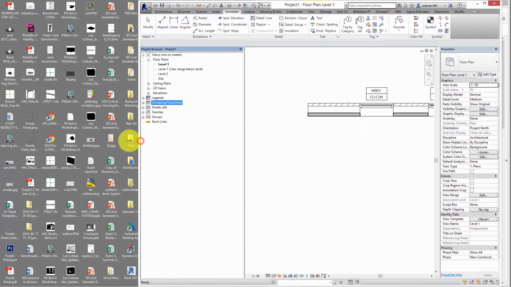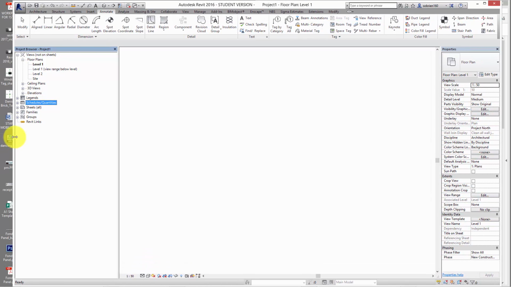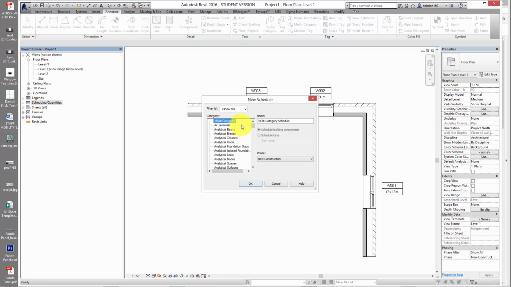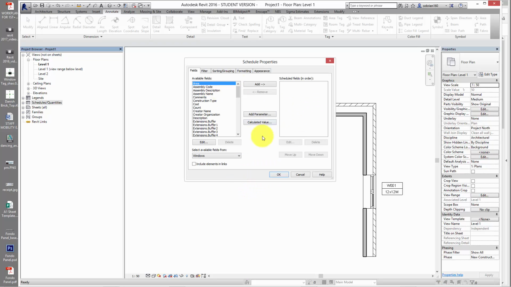Let's just do this so you can see it on the screen here because you're not getting my whole screen. So, schedules and quantities. I'm just going to make a window schedule. So right click on Schedules, New Schedule/Quantities, and come down. I'm going to make a schedule of the windows. Press OK. And then just like the tag, it's asking me about the detail I want to put in the windows.